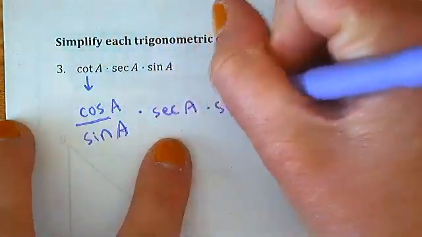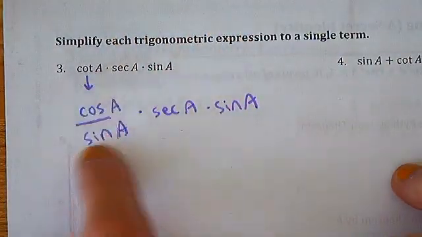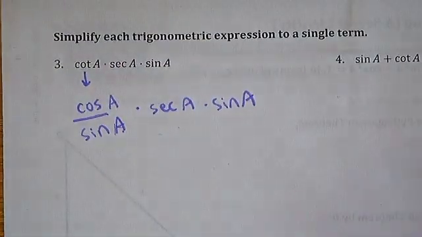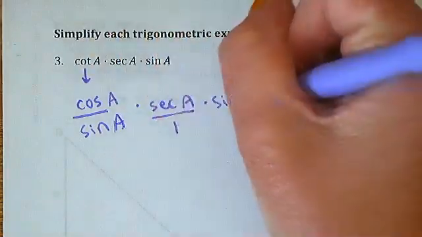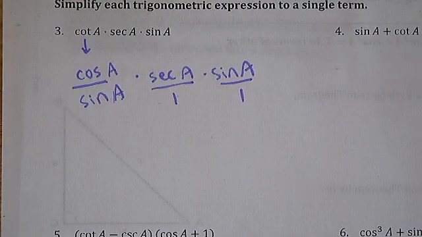All right. So here's where we're at. So the only thing we substituted was cotan for this, right? Secant stayed the same and sine stayed the same. Something that may make this a little bit more visible to you guys is putting these over 1. So these are all fractions being multiplied. This kind of takes us back to module 4.